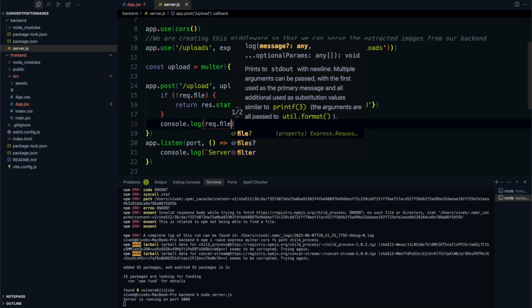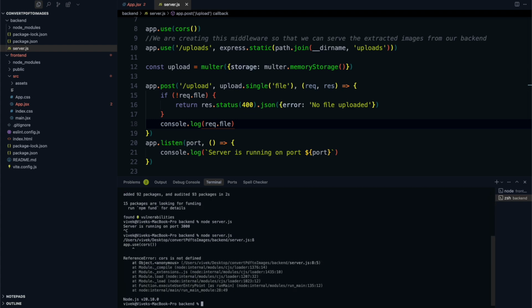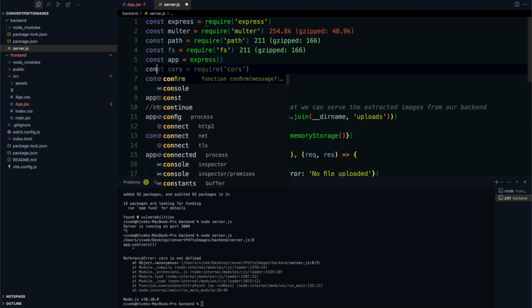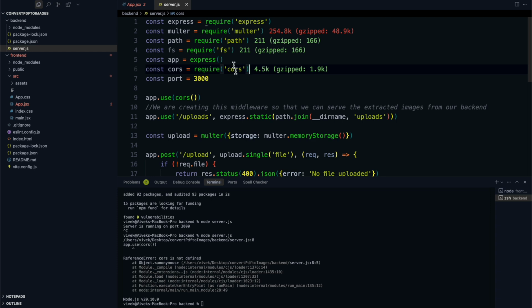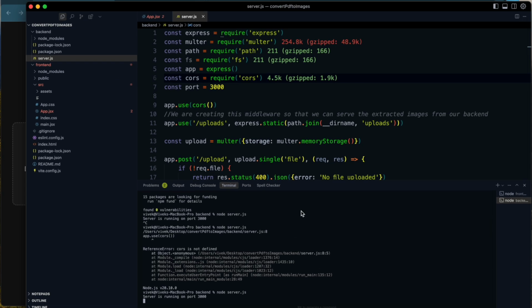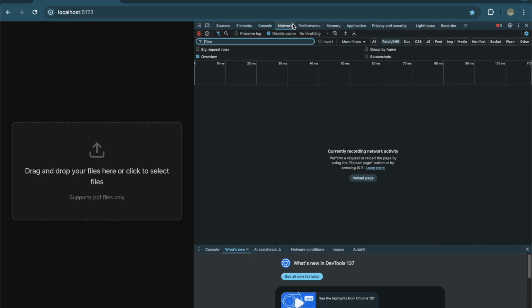After I make this change, I have to start my server again. So let me start my server and just see what we get in our web. Alright, so our backend server is running right now. Now what I want to do is send the request from the front end, and let's see if we get the console log on the backend or not.